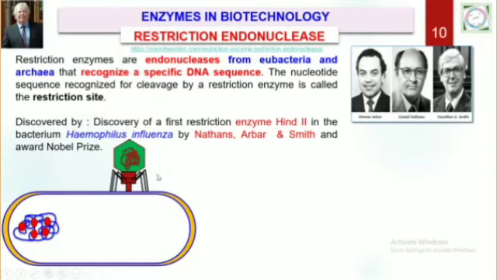As the bacteriophage comes, it attaches itself to the bacteria and injects its genetic material, which copies. So now comes the role of restriction enzymes. Restriction enzyme will come and degrade this DNA. Why? Because the recognition sites are not masked. So this is how it restricts the growth of bacteriophage, or rather the action of genetic material of bacteriophage. Hence it is called restriction endonuclease.